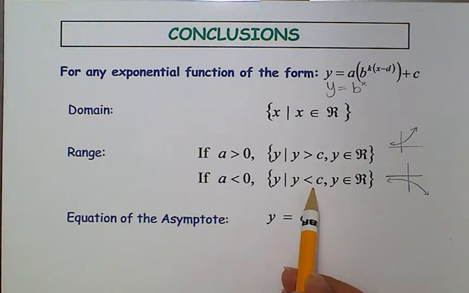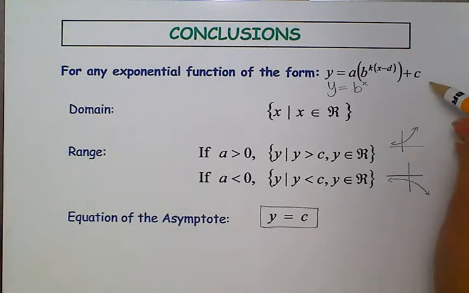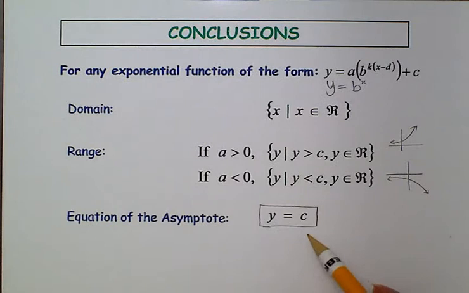Where did the value of c come from? Well, that's the equation of the asymptote. Y equals c is the equation of the asymptote because c tells you how much the graph has shifted up or down, and that is what affects the horizontal asymptote. So as you move the graph up a certain number of units or down a certain number of units, that takes the horizontal asymptote with it. And so that's how you can find the equation of the asymptote. And so depending on whether your graph is above or below due to a vertical reflection, your range values will actually change.